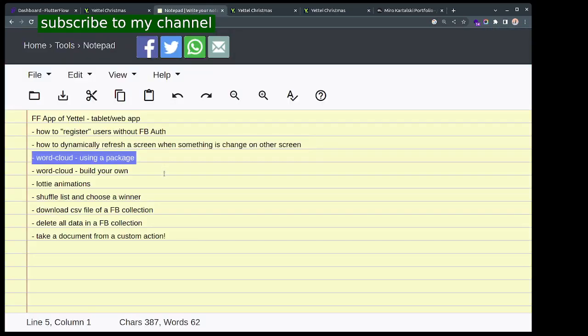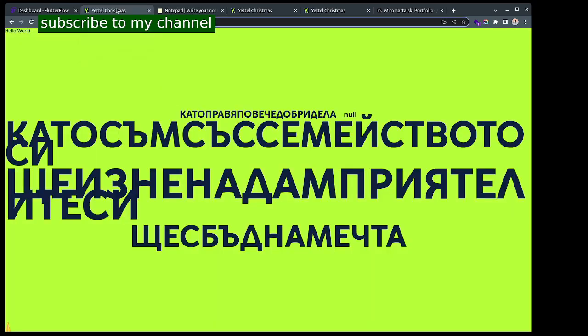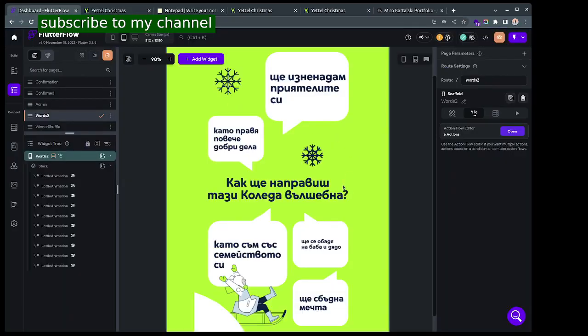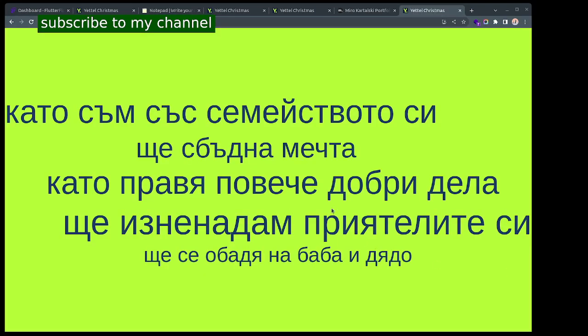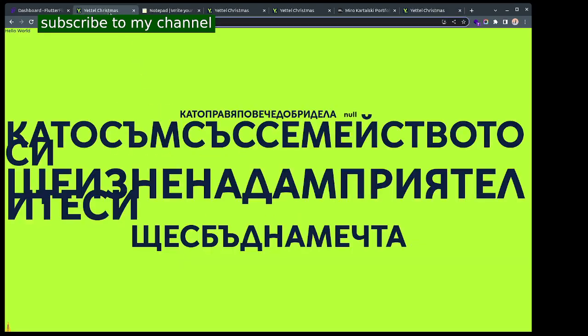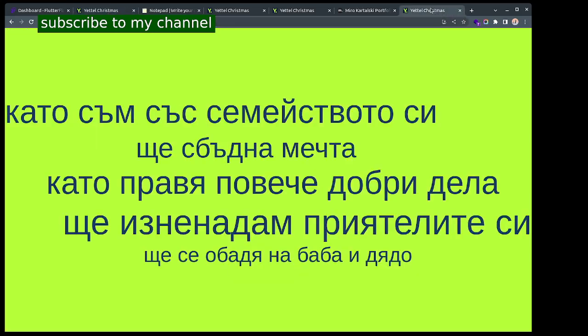And the other thing is the word cloud. So the word cloud, as I said, we had two different ideas, and at the end of the day, we managed to do it with one other idea. This was one of the first ideas that we tried.